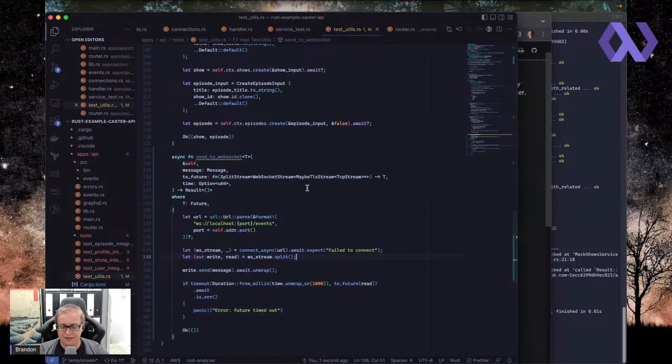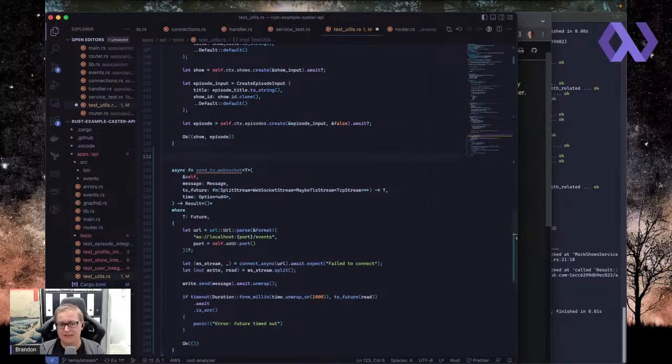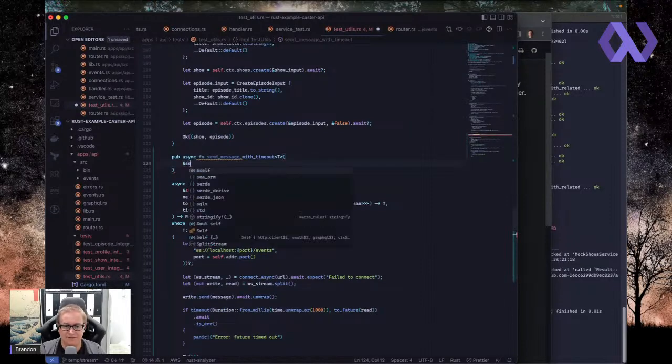All right, so I've got my send to WebSocket underlying function here. I'm going to add a couple of quick helpers, basically to make passing a timer or a timeout value optional. So I'm going to start off with send message with timeout. This is for when you definitely want to put a custom timeout in.